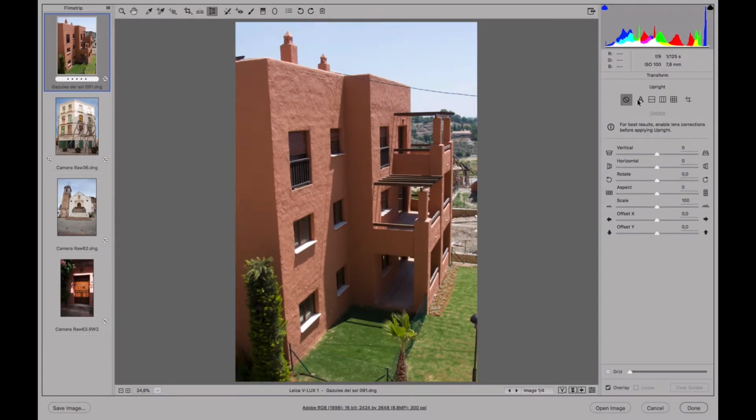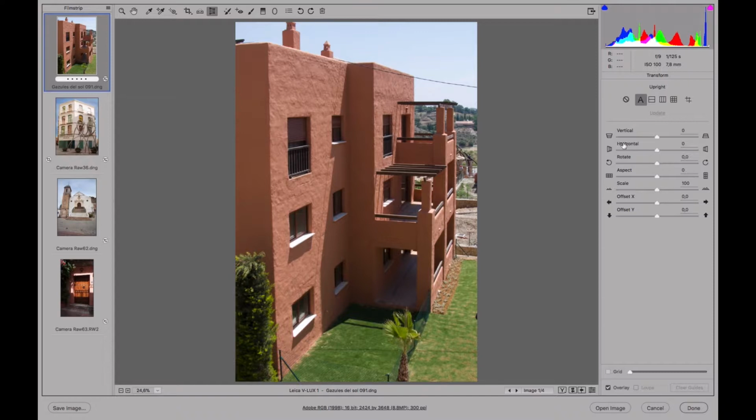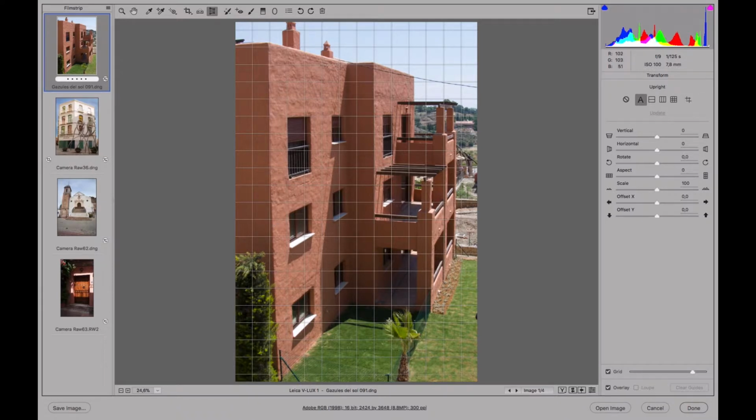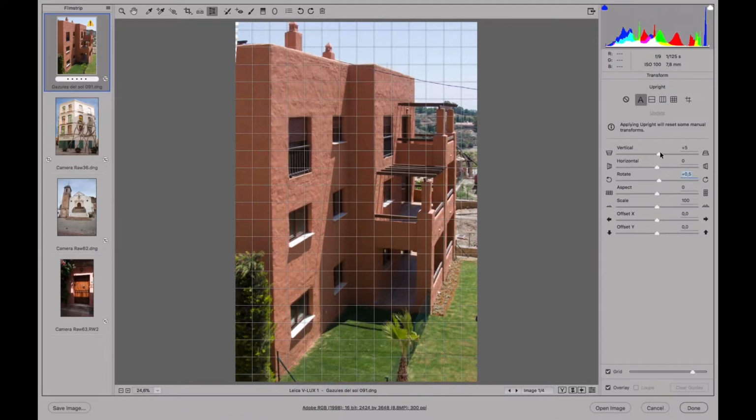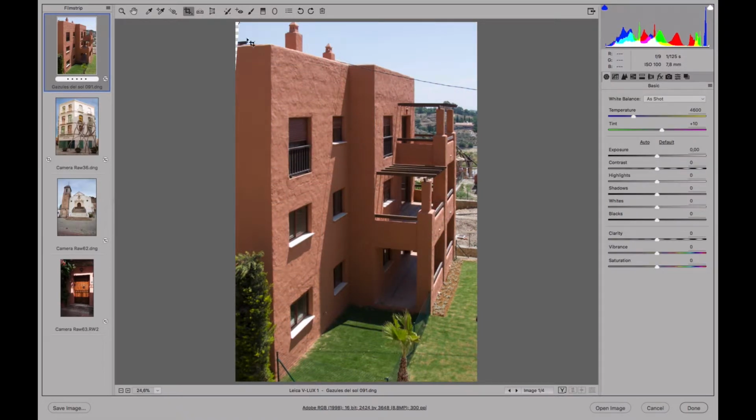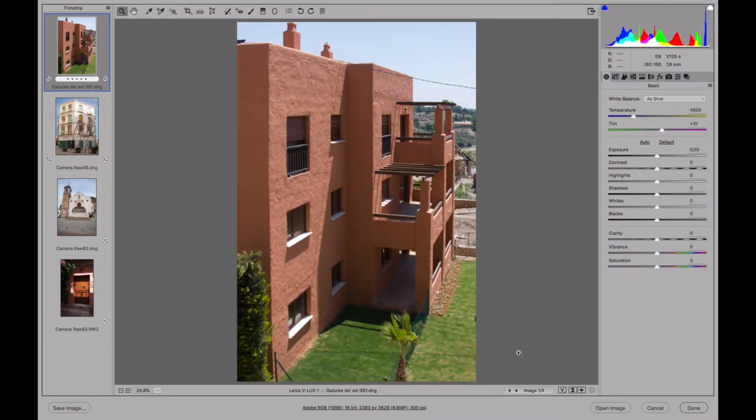It's not magic, but in a photo like this, we don't have to worry if what we want to do is fix the vertical or the horizontal alignment. It can automatically detect it, and as we can see, this line coincides quite well, or at least in part, with the vertical. If this didn't happen, we could always just rotate the building a little bit more so that the lines coincide and make some small additional adjustments. Once we have it, we're going to go to the cropping tool and we're going to freely crop this photo.